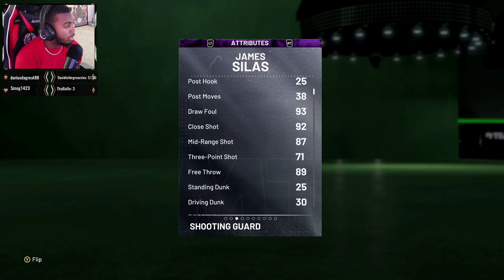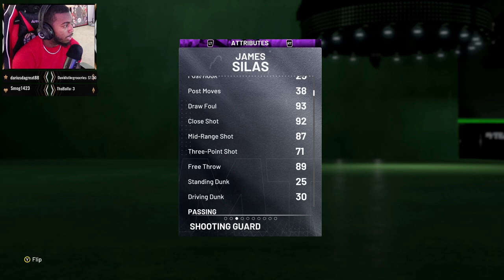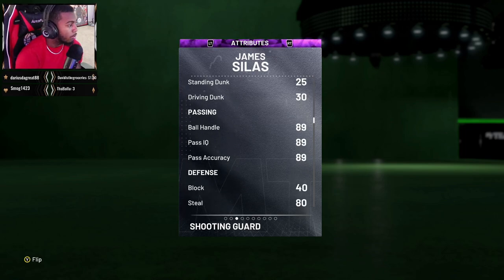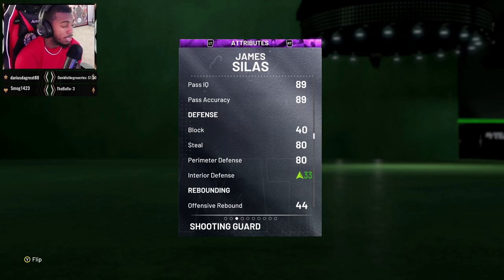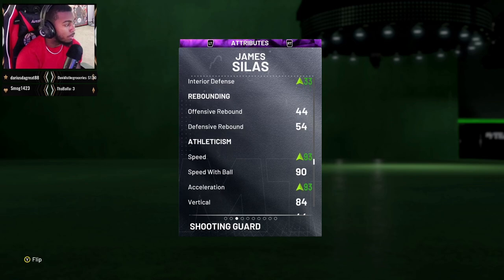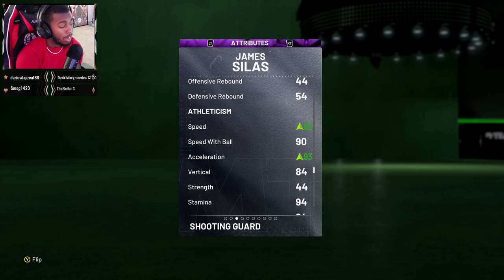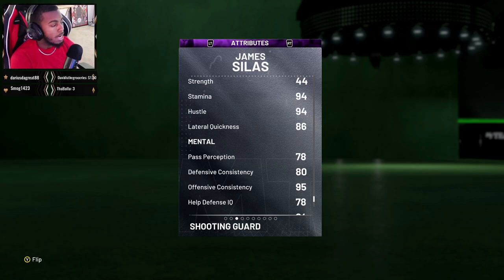If you exchange your players, he does come in with a 71 three-pointer and an 87 mid-range jump shot. He doesn't dunk, so I'm not worried about that. But his layup package, bro, you've got a 93 layup overall, ball handling at an 89. His steal is an 80, perimeter defense is an 80. His speed with the ball is 90, acceleration 93. Well, all that's 90, actually. I just put a shoe on him to make it 93, give him a little three plus boost. Now, the biggest thing about this is lateral quickness comes at an 86.